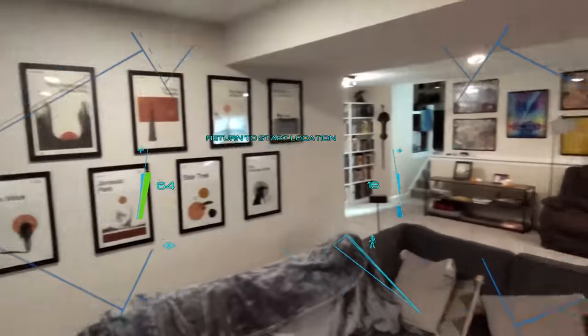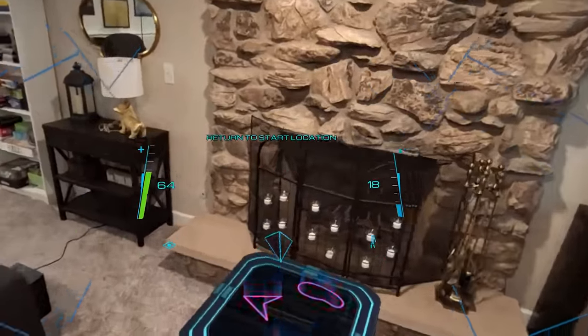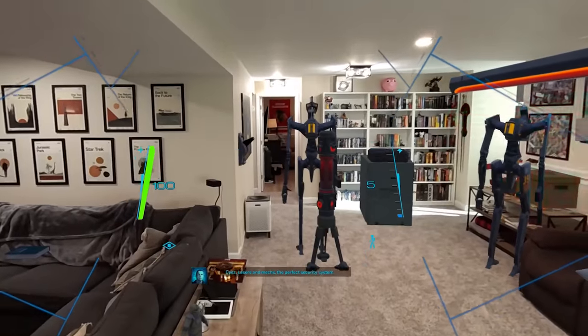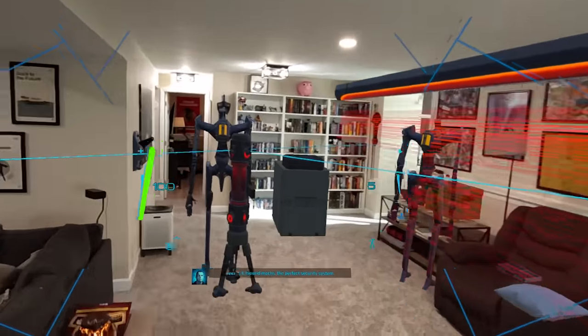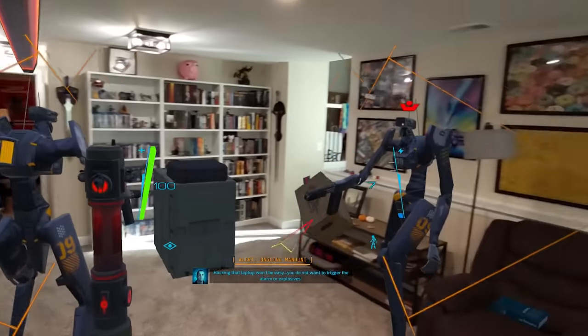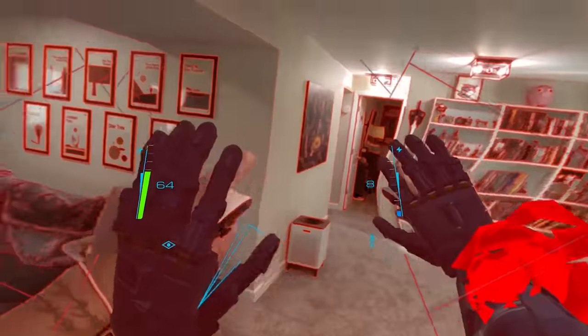Damn it. Okay. I literally just had to go over here. It would have been super, super easy, but that's fine. Don't worry about it. We can try that again. Okay, that's a better start for me. All right. Oh jeez. Hacking that laptop won't be easy. You do not want to trigger the alarm or explosives. Cinder has taken damage.